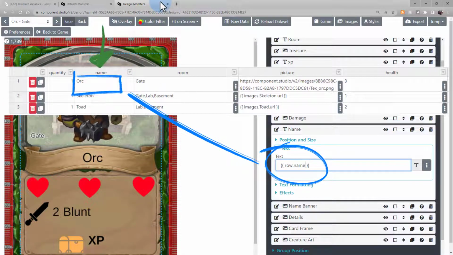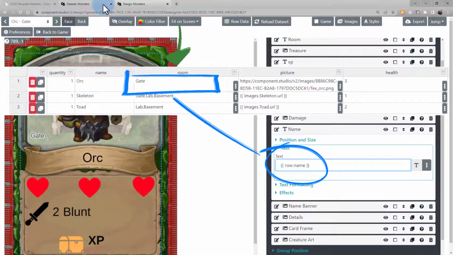In this case, row is the object, and name is the key to get the text from our dataset. If we change the key to the name of a different column, we pull the data from that property. For example, if I change that to row.room, we'll get gate.